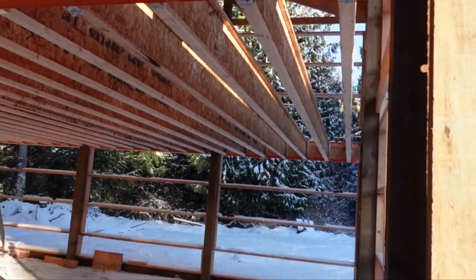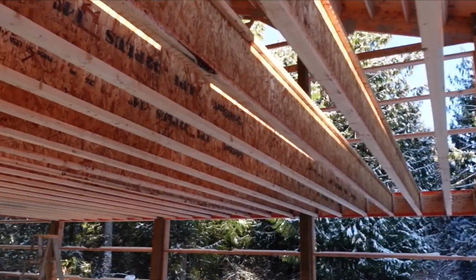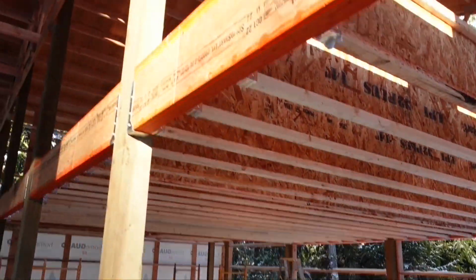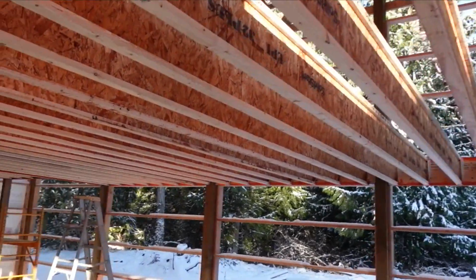So I woke up to 4 inches on the ground. I plowed, and then it snowed again, and I ended up with another 4 inches after that. So we got 8 inches total. But it didn't slow down the framers. They came in today, and they got all the floor joists in. So we now have all of our glulams all the way around, and we have the floor joists.